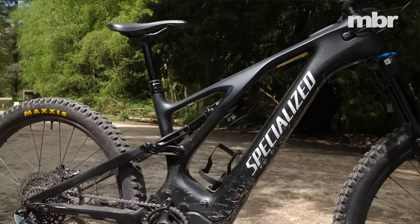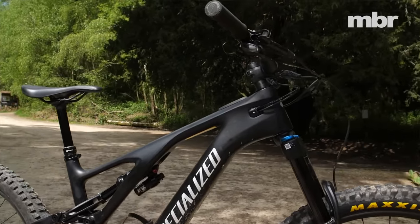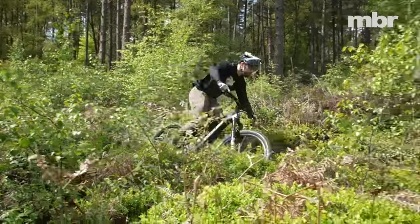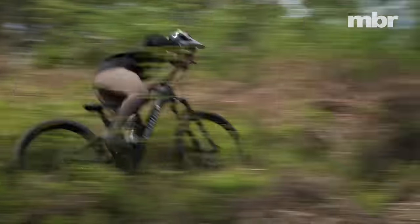Yeah. It just gives you choice because it's got a really short seat tube. So I could ride an S5 or I could ride an S3 and this is an S4. It just opens up opportunities for people. Yeah, but not only that, there are six different geometry settings. Yeah, it's pretty cool, isn't it? Three head angle settings and two chainstay / BB settings.